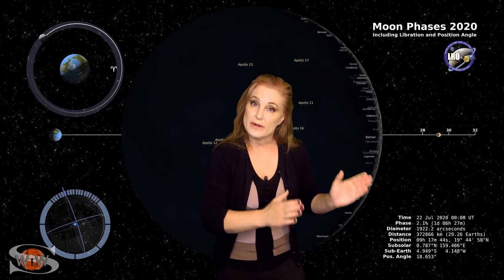Switching to our moon — we are now passing out of the new moon phase on our way to a first quarter. By the 27th, the moon should be about 45% illuminated. So now is a good time to catch those dim objects in the sky, like maybe Comet Neowise or some aurora.